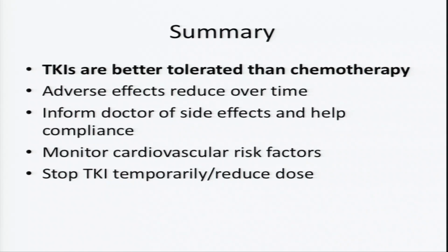But as I say, it is important to keep on informing the doctor of these side effects, because the doctor will always be looking at the full blood count and the molecular test, and will be asking you for symptoms, because he wants to know as much as he can and help you. These symptoms can be treated. And it's also important to talk to the haematology nurses. They're always there to talk about these side effects.